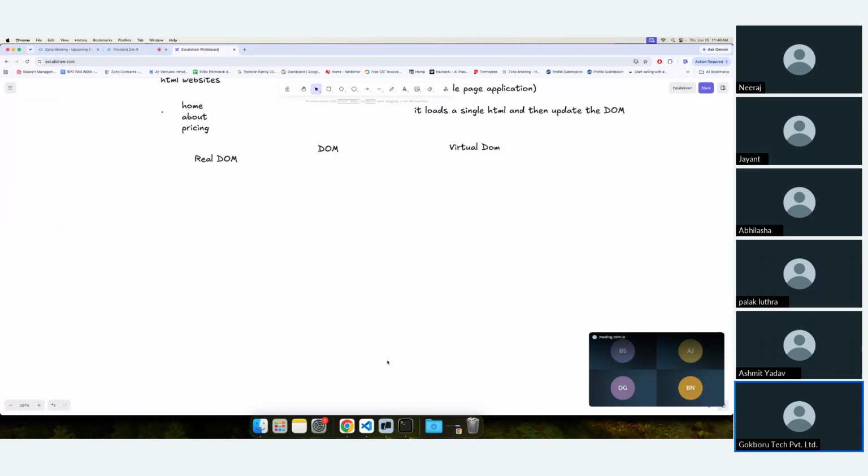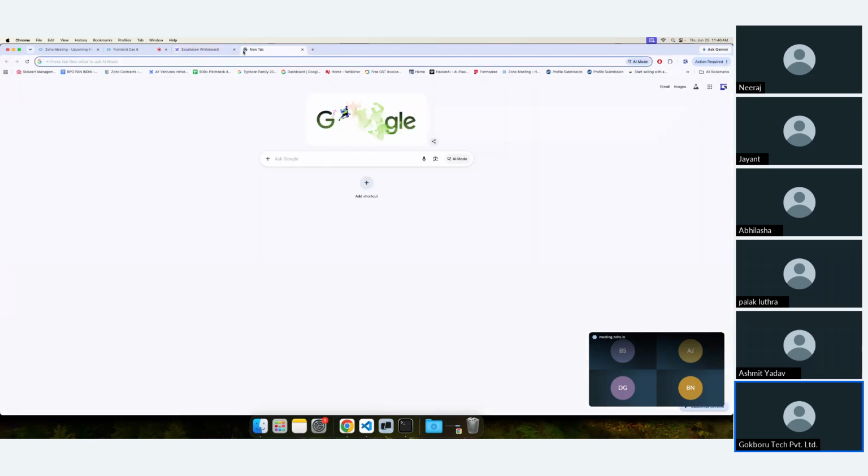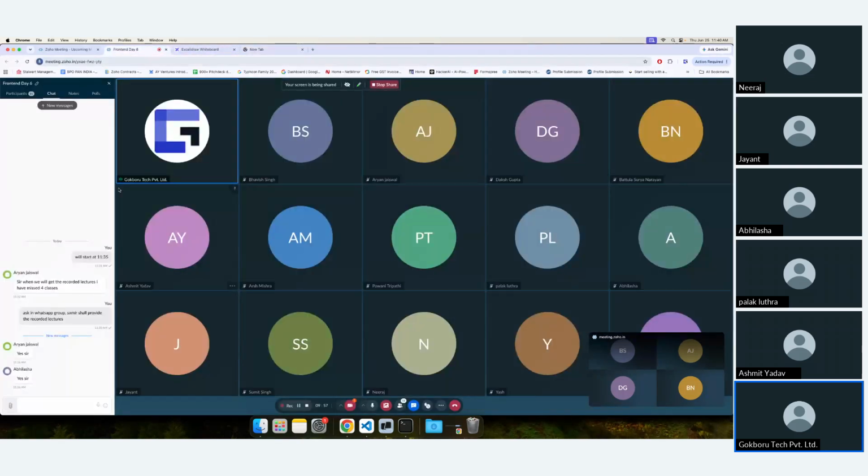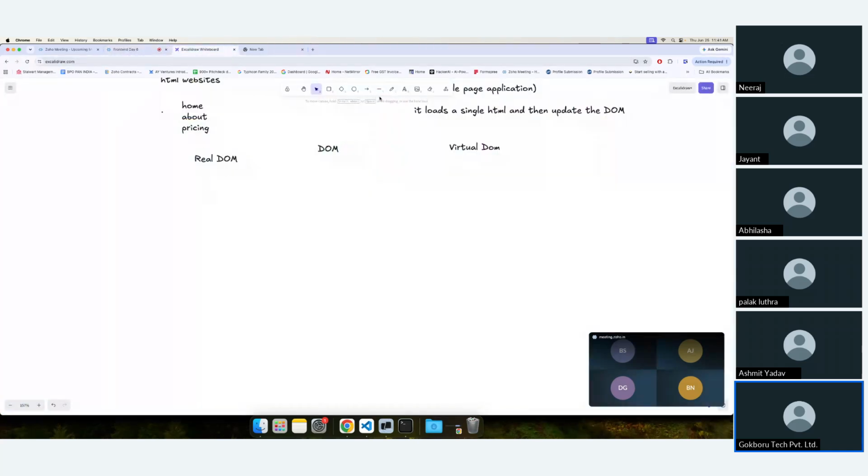Okay, so let me just set up a project. One more thing, did your previous mentor set up a project with React or React Router or Next.js? What have you used earlier? Because the thing I started in one of the sessions was Create React App, which is now deprecated. Even React now tells us to use a framework, and this is the reason there is no compatibility with Tailwind or any other things in Create React App nowadays.